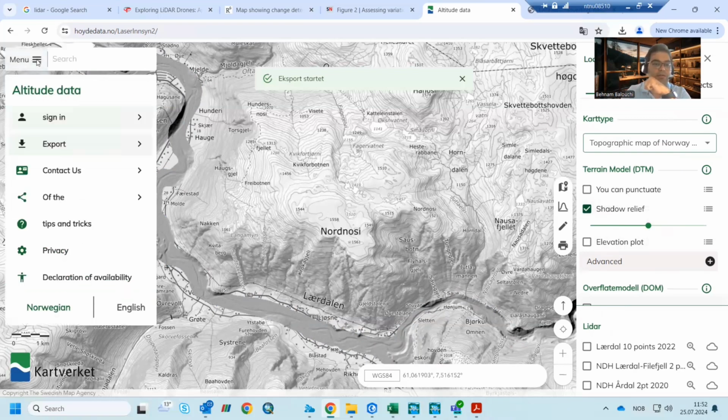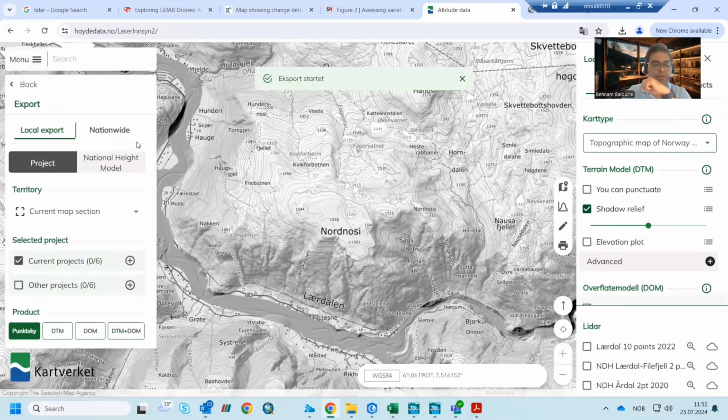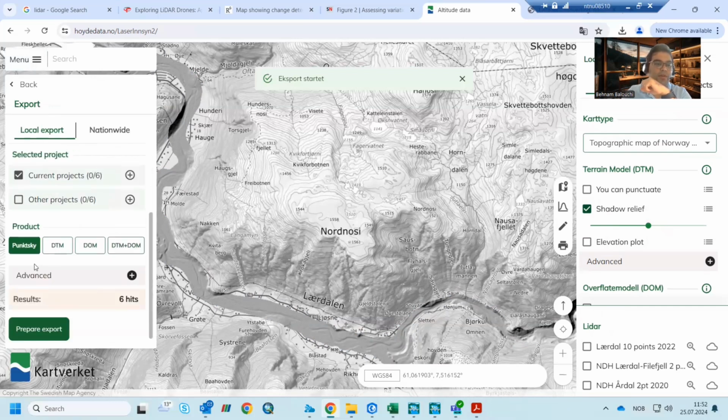And then just go to the menu and go to the export, and then you have different options. You can save it as a point data, as a DTM, as a DOM, and other things.